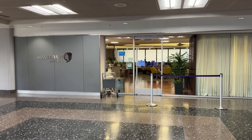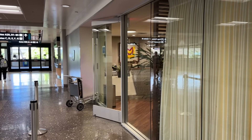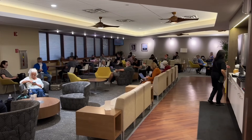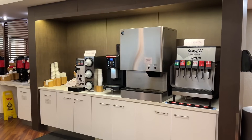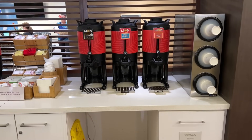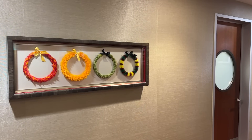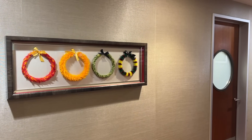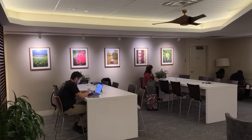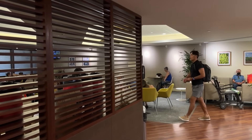You can also pay 40 bucks to get into the Plumeria Lounge or use Priority Pass, although typically there's a waitlist of about 30 minutes. For us, however, we head downstairs to the Premier Club. This is the lounge for west coast bound passengers like us. Underwhelming is one word we could use for it — it's really just a private space to relax. It does have comfy seats and charging ports, but that's about it. There's some refreshments like a soda fountain and the local Lion Coffee, but there isn't any sort of food.